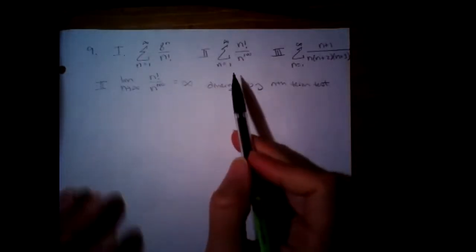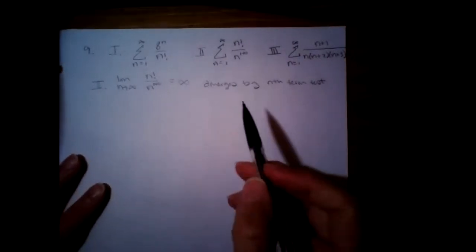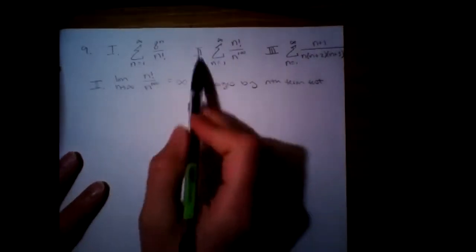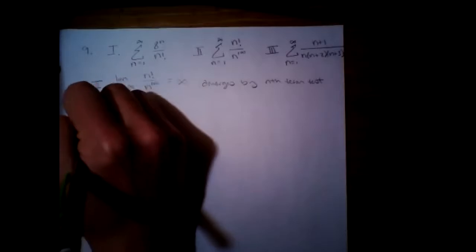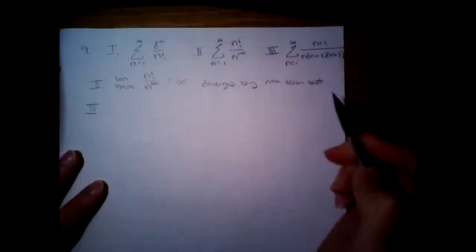So we don't want Roman numeral 2. And if you even notice that, you can narrow down your choices. If you're like, oh, this problem's overwhelming, if you at least get that one, then you can narrow down the choices. All right, so Roman numeral 2.